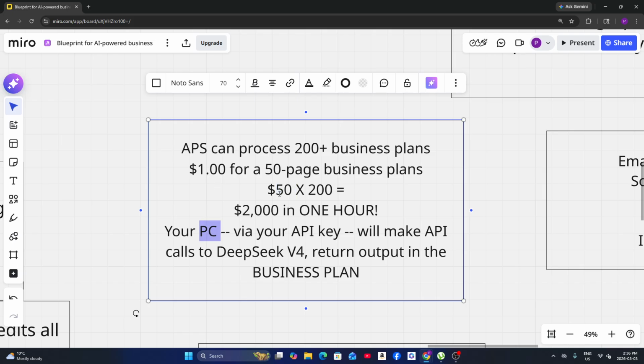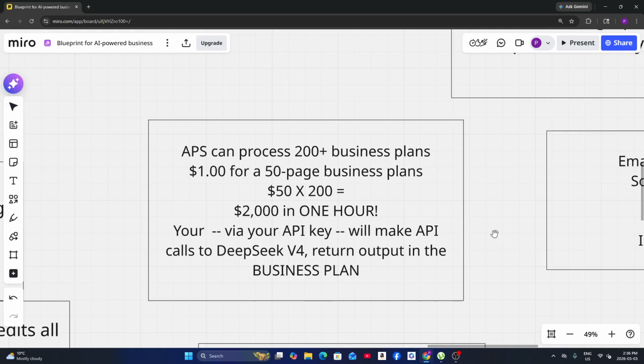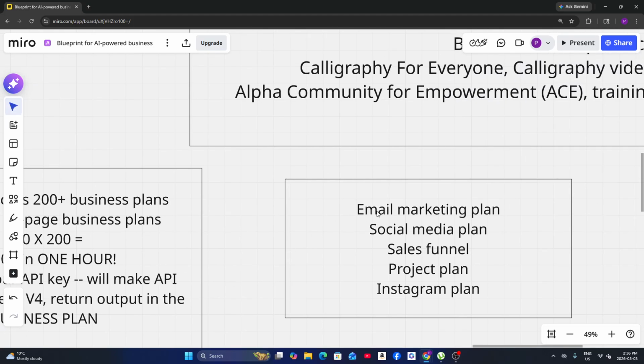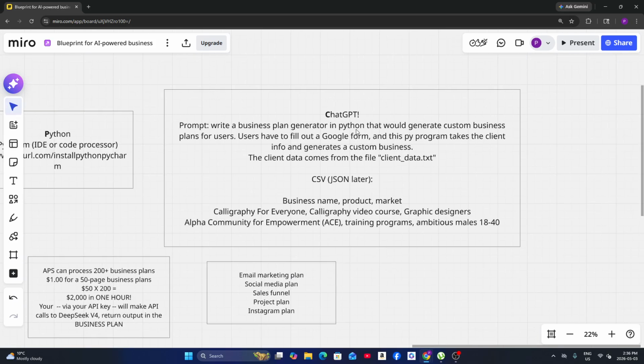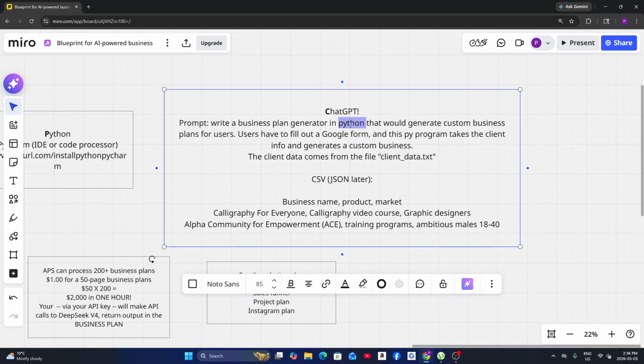But what's even better is that I get the data from the client, and therefore, when I review the business plan, I can actually see what I have to improve in the Python program. So even when you're not making profit, you can actually improve your Python code, okay? Because that's the whole point. The whole point is not just to make money, but to use your setup here to learn more and more.